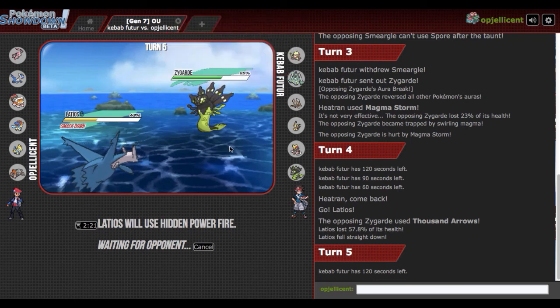But he should go Celesteela. If he sacks this, then that's definitely not the play. We'll see what he goes, though. He should go Celesteela here. That's his all-around best play.